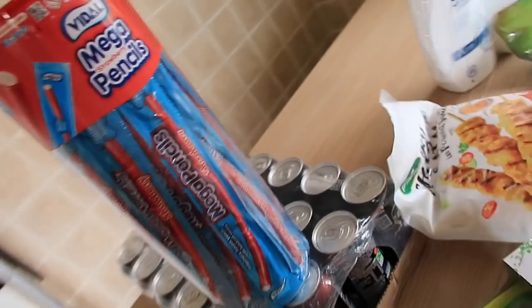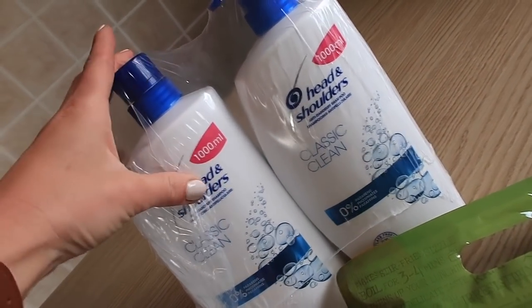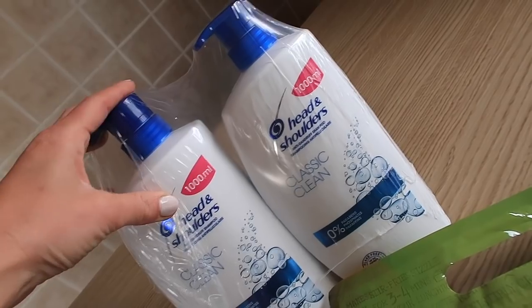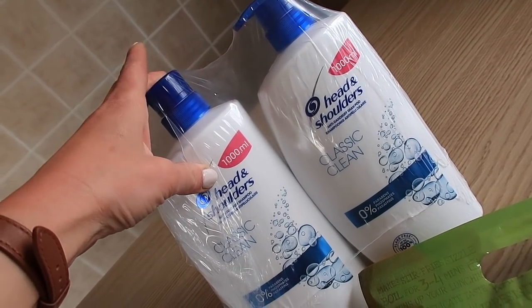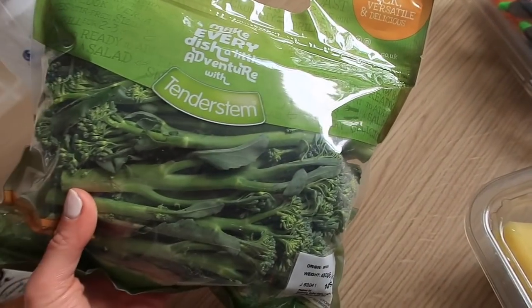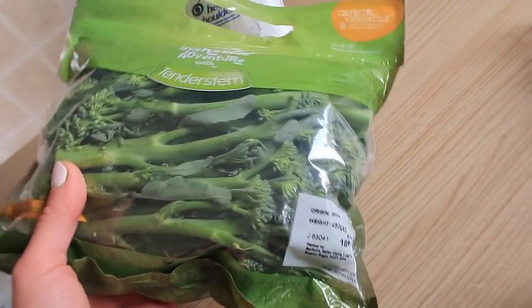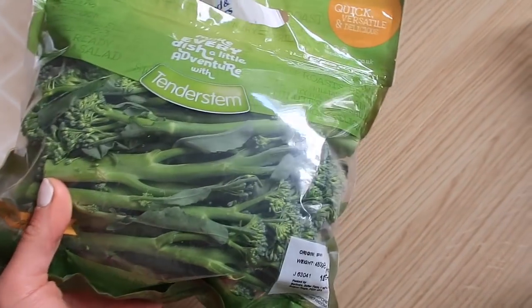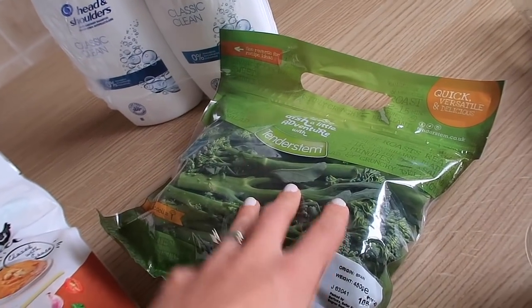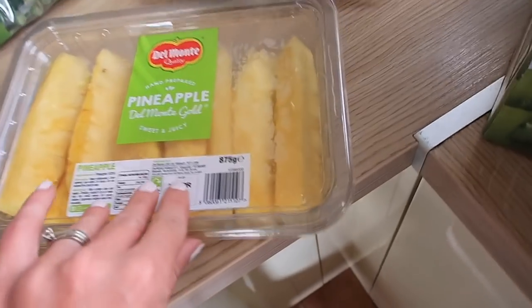I got mega strawberry pencils - £4.49 for the pack. I'm putting those away for Alistair's birthday; he loves sweet things and he would never guess what's wrapped up. I got Head & Shoulders because the boys are running out - it lasts forever in the pump bottles, £12.99 for a pack of two. Some tenderstem broccoli - a good deal at £2.99 for a massive 480g pack. And a pineapple, sweet and juicy, £3.49 already pre-prepared.